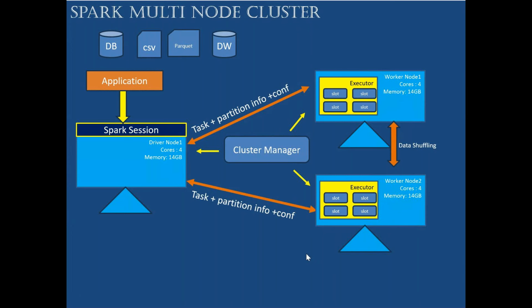Can you explain what a slot actually is? When is a slot used? A slot is nothing but one core. It is available to submit another partition. That's why I mention it as slot or core or thread; anything you can call it. 4 cores means 4 slots will be there, to submit 4 partitions.